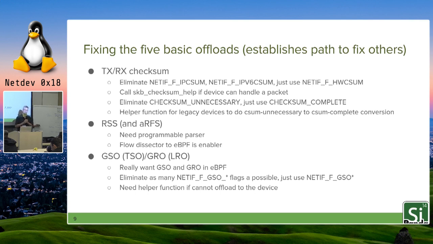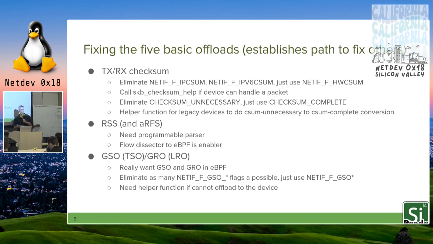To round it off, GSO. I already mentioned the mess of the API. That's just something that we need to clean up, and we can use similar techniques. So what you'd want to do there is the stack looks, the device can do GSO, send the packet, and then it's up to the device to figure out if it can actually do the GSO. If it can do GSO in a very generic way, then probably it can do it. If it has constraints, only does certain protocols, does UDP tunneling, but no UDP tunneling with a checksum, then look into the packet and figure it out.